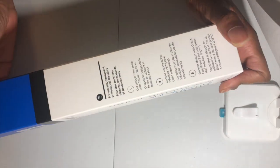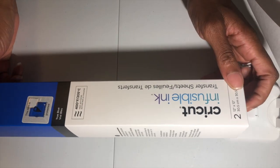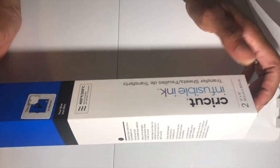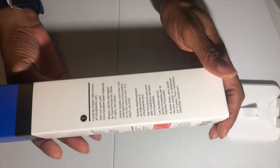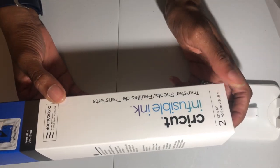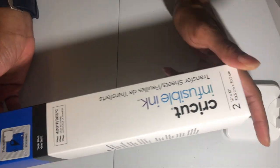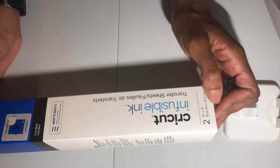I don't want to get into a whole lot of detail about what it is, but it essentially infuses the ink into the surface that has been treated to allow that to happen, like polyester, sublimation blanks. At least that's what I hope is going to happen anyway, because to me it seems like this is pretty much the same concept as sublimation. If it's infusing into the surface using heat, and sublimation ink essentially does the same thing, I want to see what happens if I take it a step further.